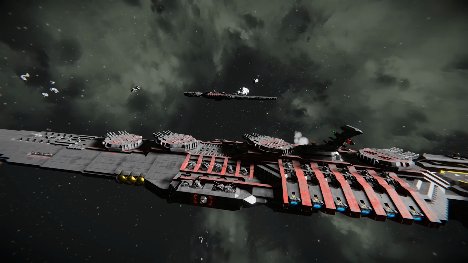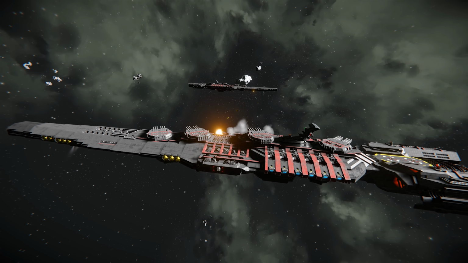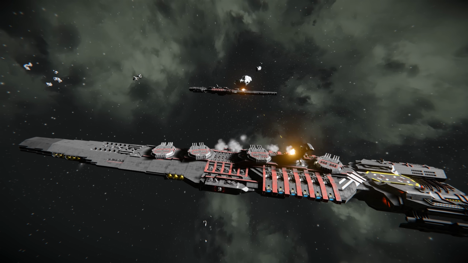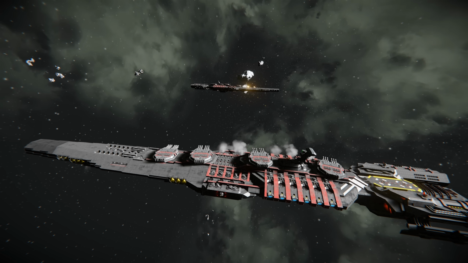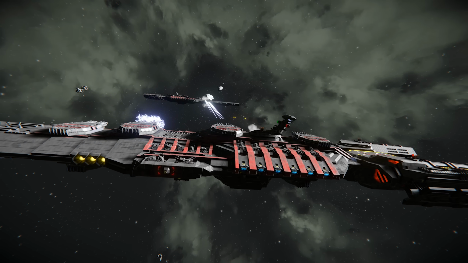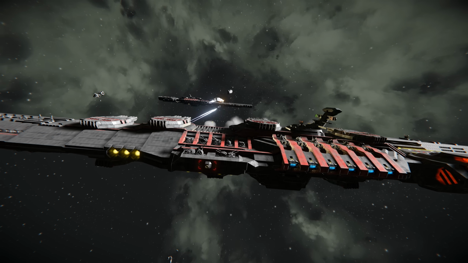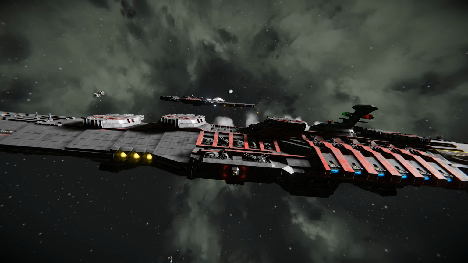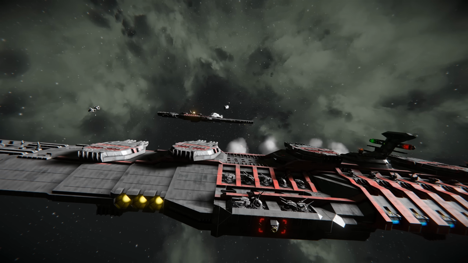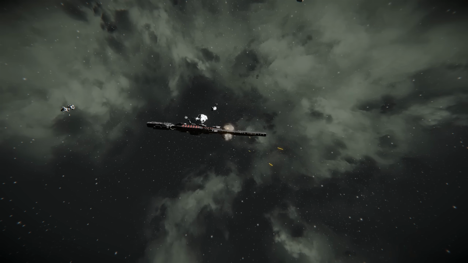So for our final test, we have 2 Rex Mortis battleships stationed next to each other. Now, as you can see, that one is not returning fire. This one is going to be the focus of our attack with all its railguns. So what I am noticing with the railguns is quite a lot of them seem to overshoot their target. I'm not sure why that is. Maybe one of you knows in the comment section below. But as you can see, it's impacting itself.